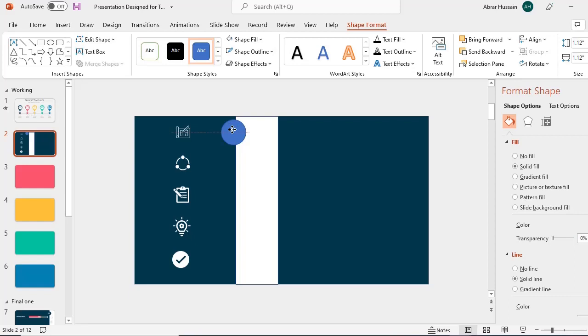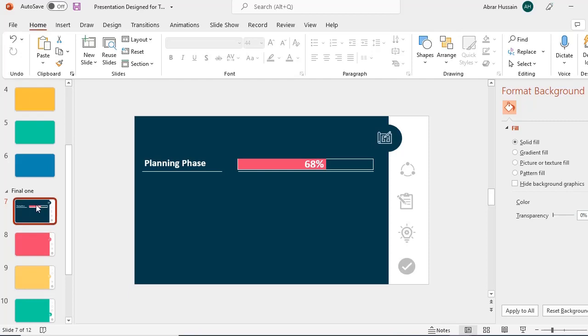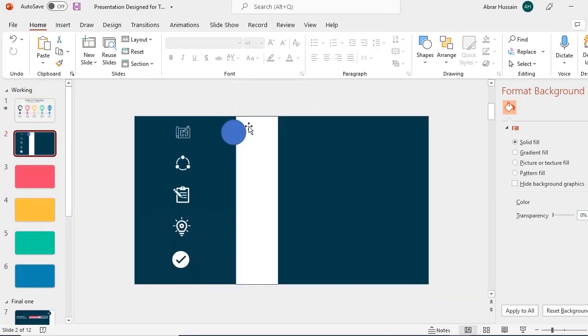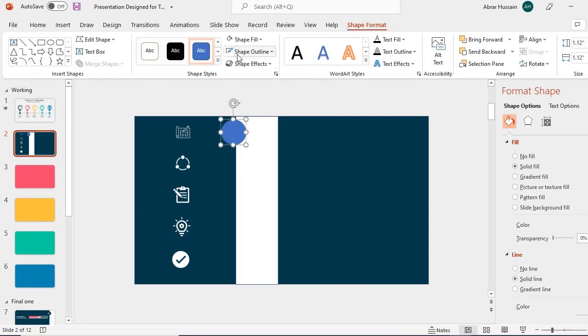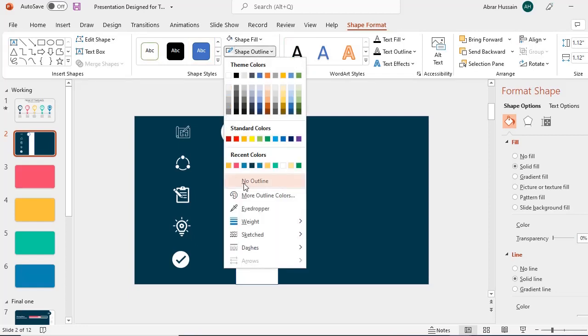When you are placing it, you should see the red dotted line. It tells you whether you are in line with the shape or not. Why am I doing it to be in line with the shape? Because I will need these shapes to be fitted here. So that's why, from now. Okay, now this circle should have a white background and there should not be any outline.